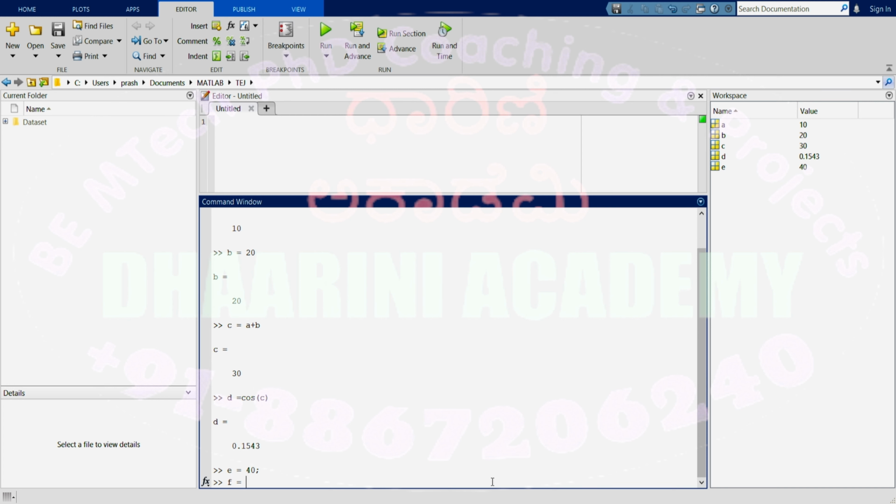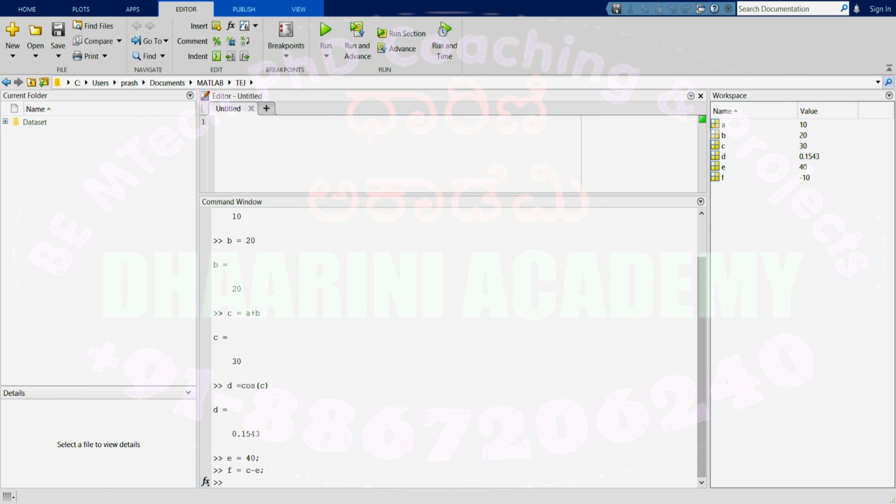Say f is equal to, say I want to perform c minus e, whatever. I press enter, and you see f is created with the value minus 10 in the workspace, but it's not being shown here. So thing to remember: if you want to visualize the results, you don't enter a semicolon at the end of the command. Otherwise, as soon as you enter that, we get the results displayed over there.